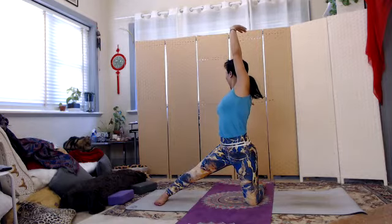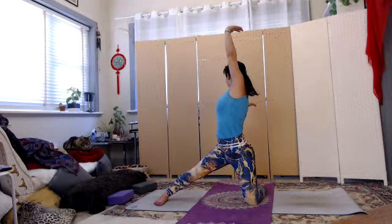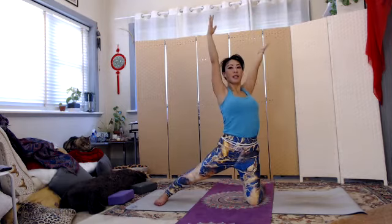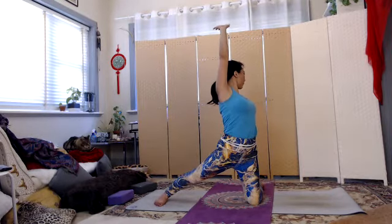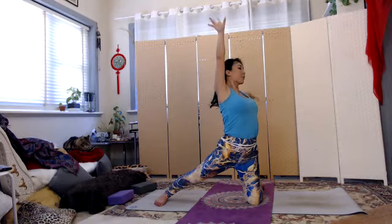Twisting towards the left. So you exhale, draw the belly in, keep twisting from the ribs. Shoulders away from the ears, extending out through that back hand. Inhale to center. Exhale, second side. Keep the belly hugging in. Keep twisting from the ribs, opening to the right.